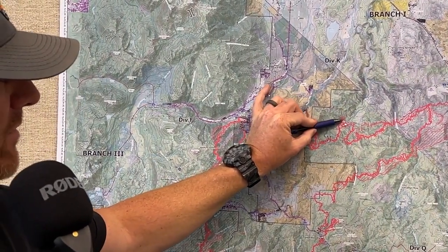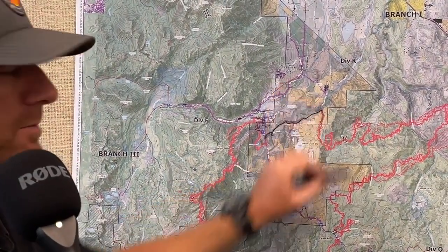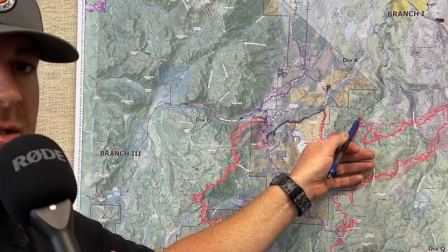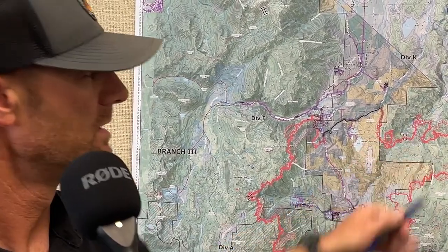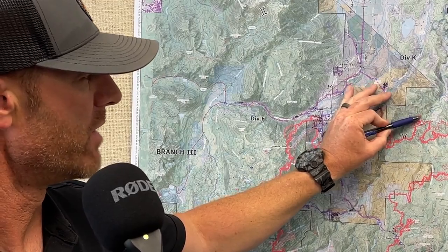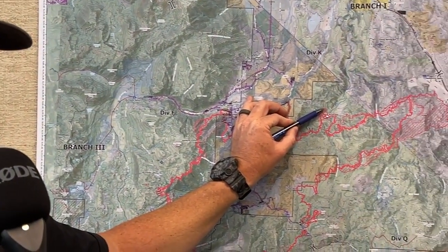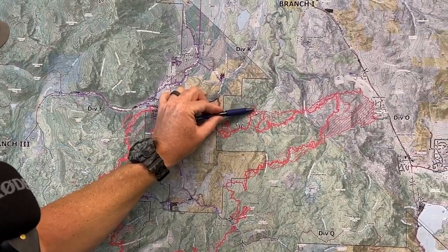There were some spot fires that were fairly well established that did cross the Carson River here. This was kind of a priority for us yesterday, at least assessing if we could get crews in here or at least work this with aviation. This is very steep, rugged terrain. They do have plans on potentially flying a crew in here to address this fire, but based on priorities, we'll see if that can continue today. So it is getting looked at, and we're really looking close, keeping the fire spread to the south.